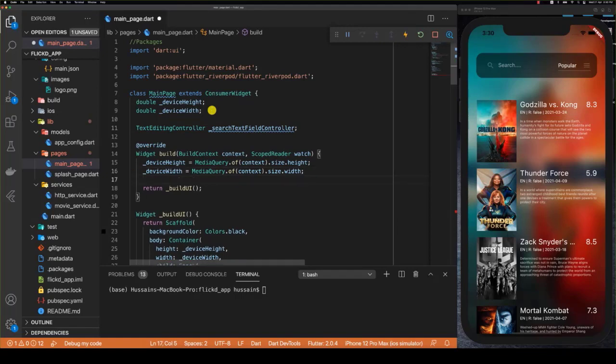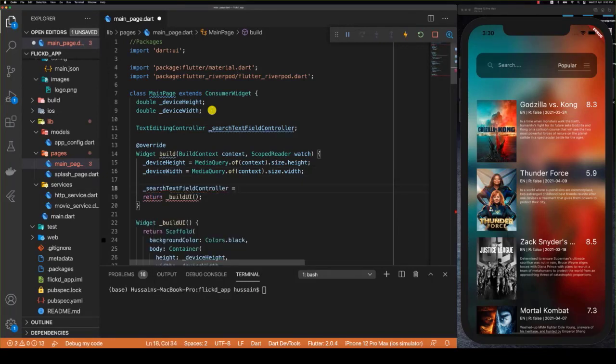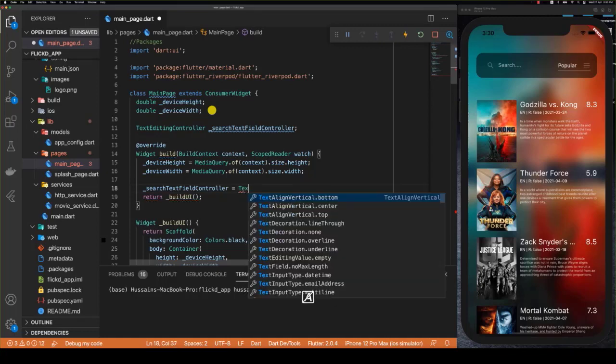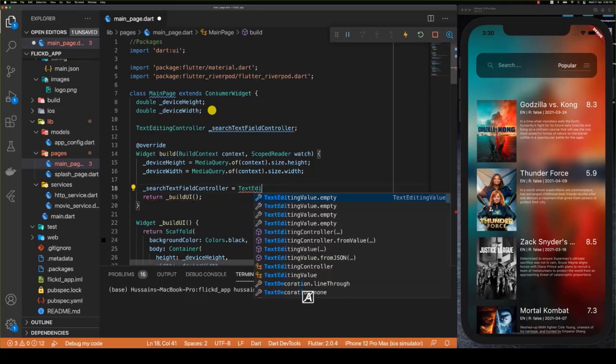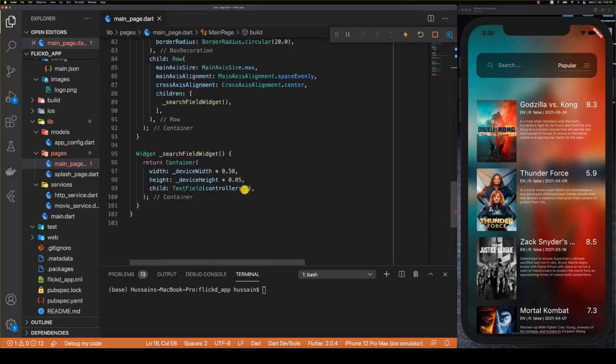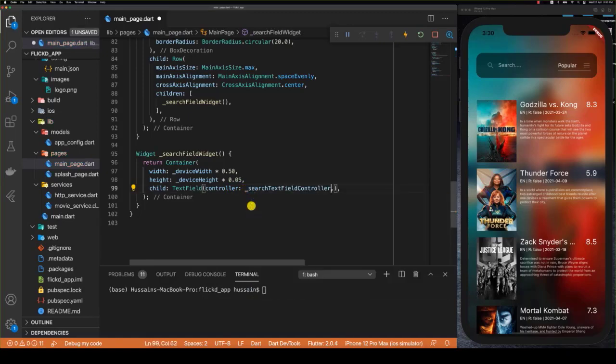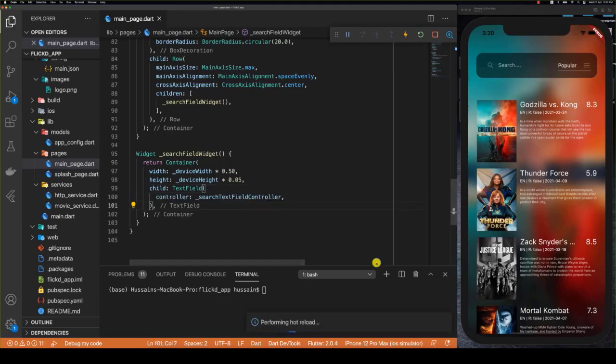Then inside of our build function, we're going to take our search text editing controller and set that equal to a new instance of text editing controller, and then do command save. I'm going to go down to where we have our text field, and I'm going to set the controller to be our search text field controller, and do Alt-Shift-F command save.